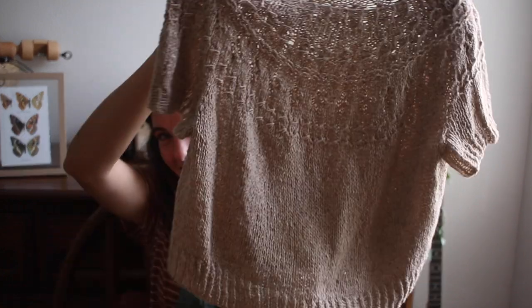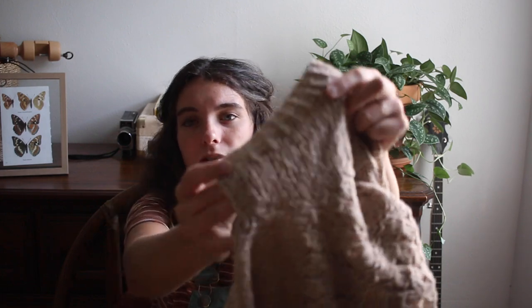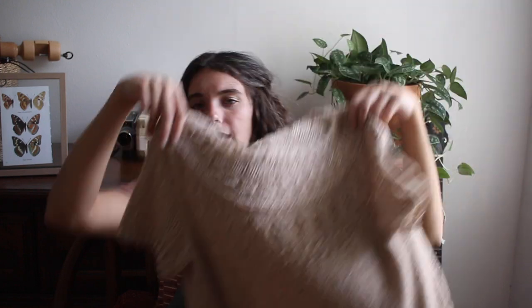I went with the long sleeve version — the short sleeve is more of a cap sleeve, but I wanted something longer. I knit about five rows of stockinette and then did ribbing at the end. The body — the pattern told me to knit a shorter length with longer ribbing, but I knit it longer with shorter ribbing, so it might end up the same length anyway. It's very easy to customize. I didn't do gauge, but I ended up just one or two stitches off, and after blocking it fits perfectly.